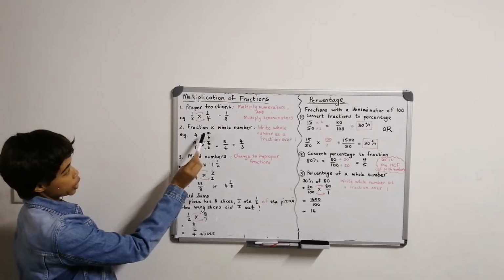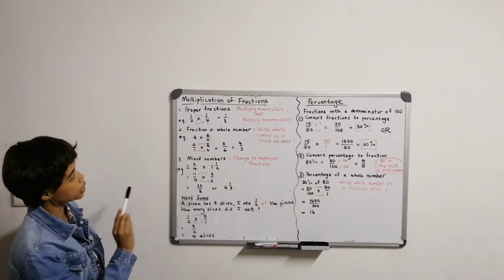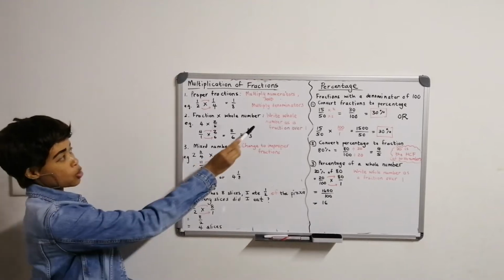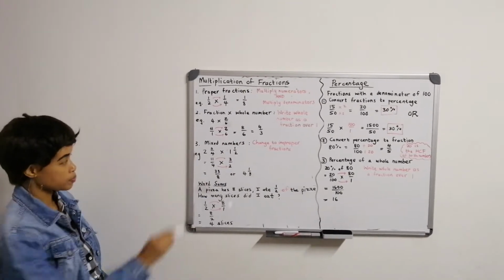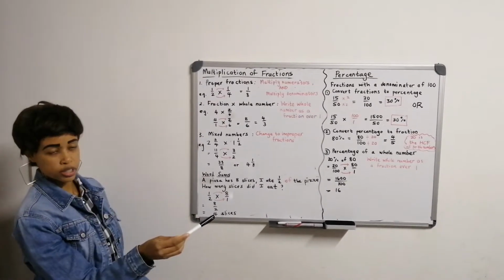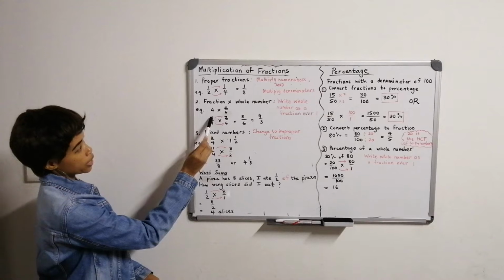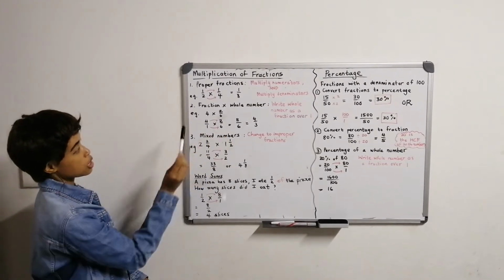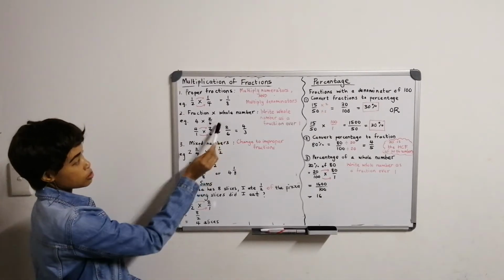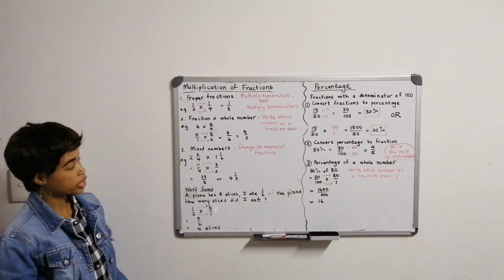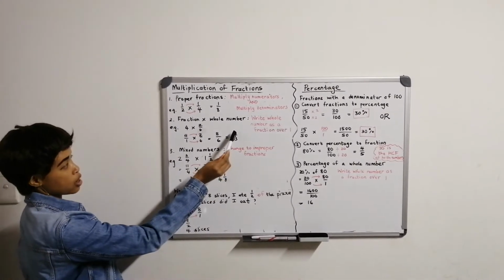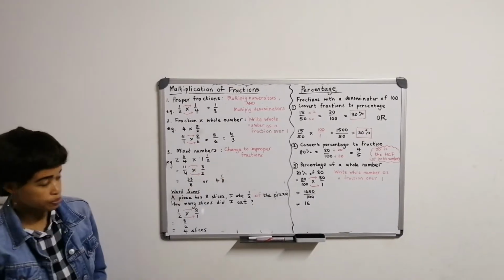The next example, if you have a fraction multiplied by a whole number, as in this case, 4 times 2 over 6, you need to write the whole number as a fraction over 1. So 4 becomes 4 over 1 times 2 over 6. Then you do the same as for proper fractions. Multiply the numerators, 4 times 2 is 8, multiply the denominators, 1 times 6 is equal to 6. Now, you can simplify that answer dividing both numbers by 2, which is the highest common factor of both of them, giving you a final answer of 4 over 3.